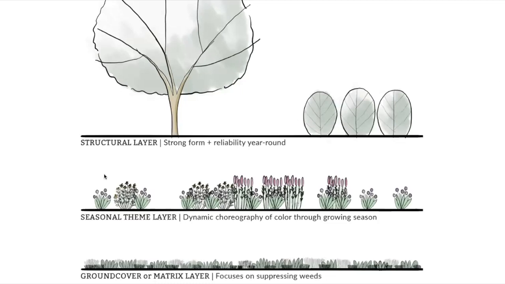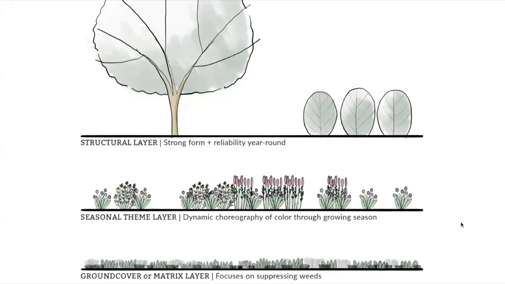The seasonal theme layer or the vignette layer is the flowering, the plants that take turns flowering all season. It's kind of like the dynamic choreography. Kelly Norris calls it the party that you bring to the garden. It's basically all your fun blooming plants, right? Alliums, liatris, whatever, all your plants you love to have flowering, okay?